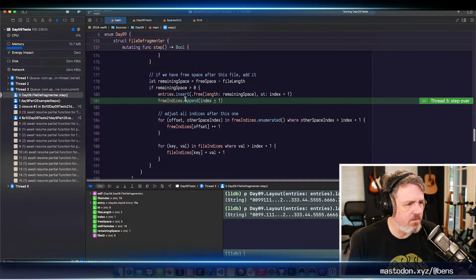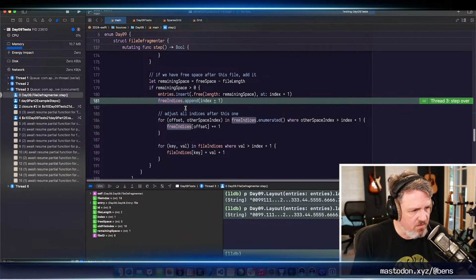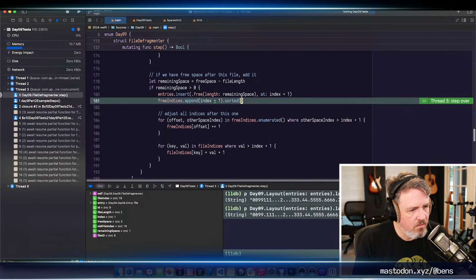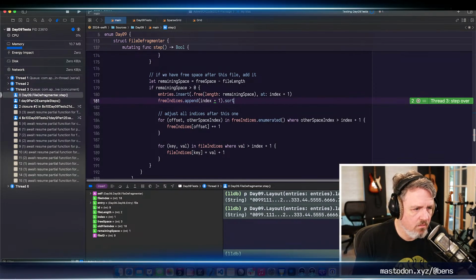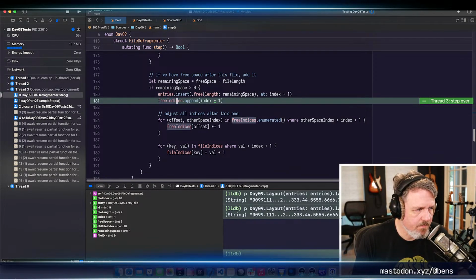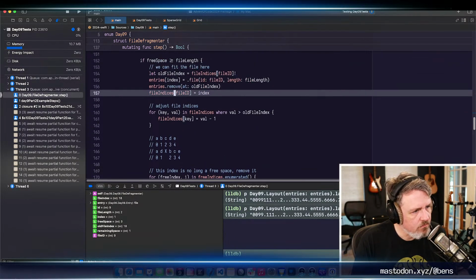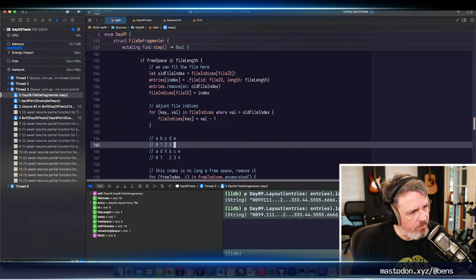Our free indices needs to be sorted when we insert. I guess the free ones don't. The file IDs need to be sorted. No, they don't. We're in a dictionary.